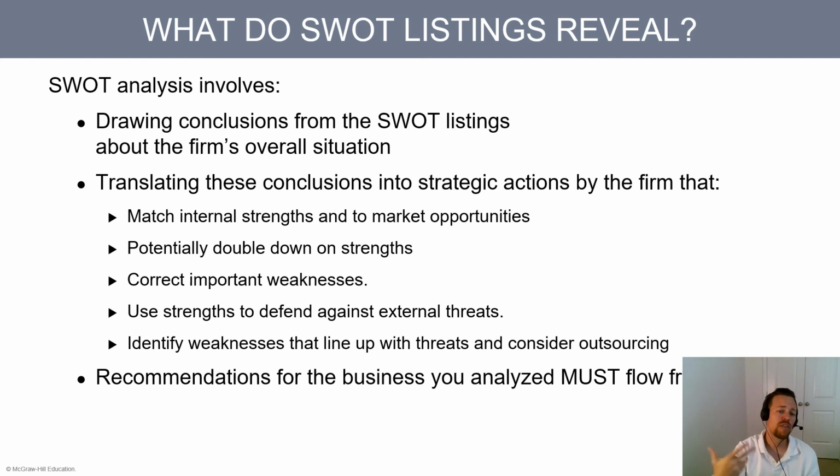And overall, these are 5 different things that a SWOT can nudge you towards in terms of strategic action. Recommendations for the business that you analyze, the small business that you interview, and your own need to flow from the SWOT. So there's going to be a question on a homework where you have to come up with some recommendations. They need to flow out of that SWOT analysis.